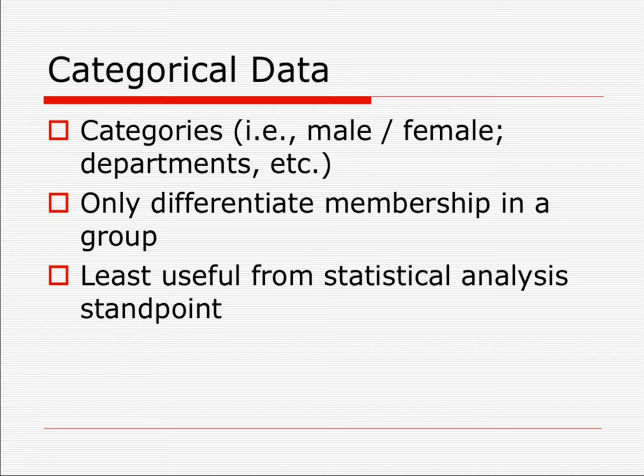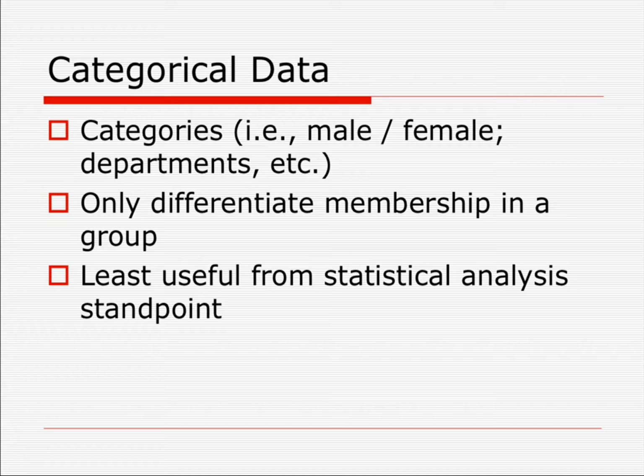Obviously, when we do safety perception surveys, it is helpful to sometimes differentiate the responses from one group of employees versus another group of employees, because we can sometimes troubleshoot management commitment issues as they exist maybe on second shift versus first shift. So it is useful, but if we're talking about it from a numerical standpoint, a statistical analysis standpoint, it's the least useful. But it does have a purpose. That's why we track that kind of information on a survey instrument. So keep that in mind.